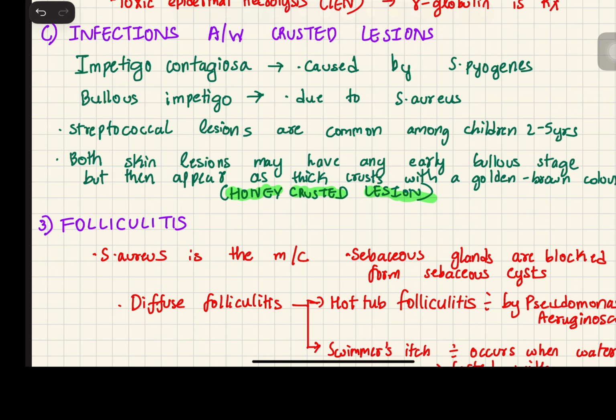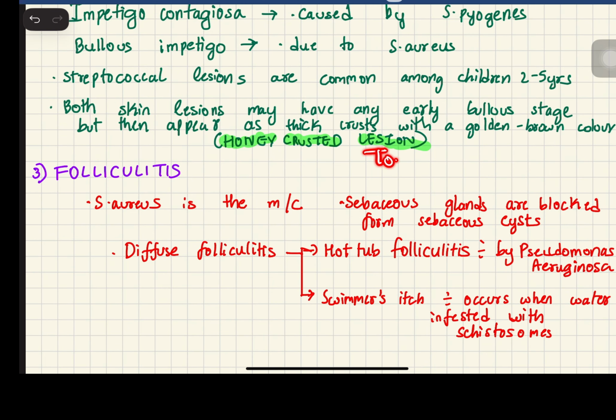Okay. Next one is bullous impetigo. This occurs due to Staphylococcus aureus toxin. Basically, they are bigger bullae, then the same crusty fate. Treatment: you can give topical mupirocin for local disease and cephalexin if widespread.